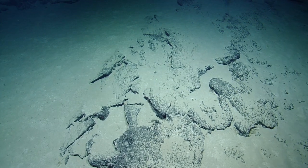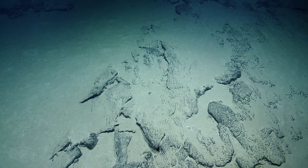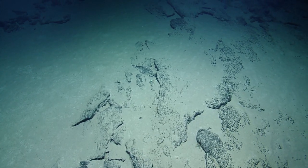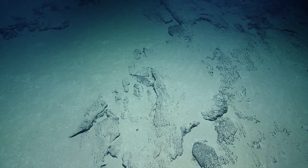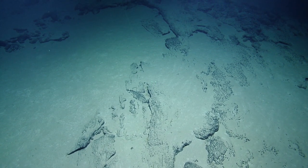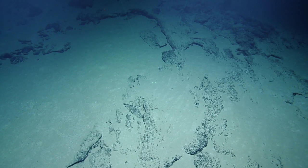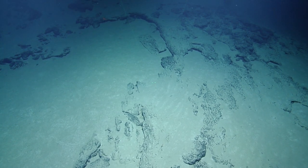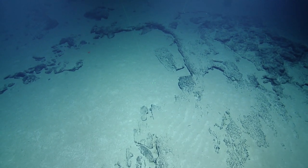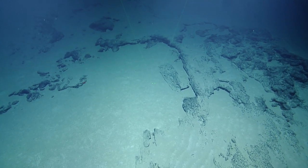Question from the chat, why are they called acorn worms? Where'd the acorn come from? It's because together with its collar, it resembles an acorn, so it's the shape of it. It's that triangular looking thing at the tips of them, right? Mm-hmm. It's the distinctive shape of the front end, kind of shaped like an acorn.